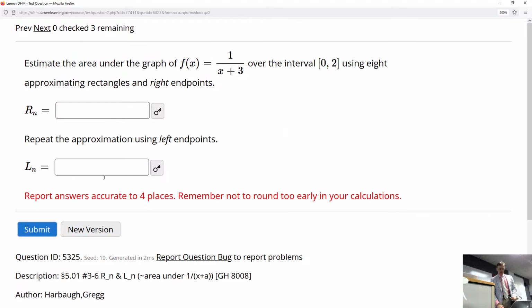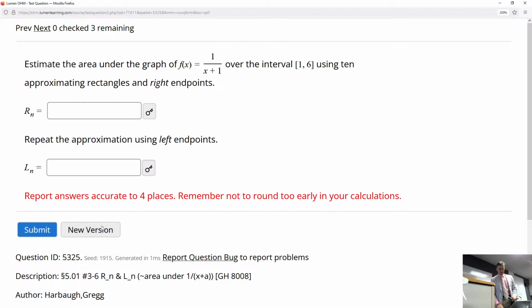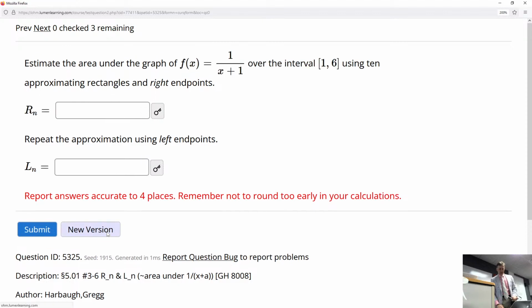8 is a little bit much. I thought, let me see if I do 10, 4 there. I suppose that if you can get new versions yourselves? Yeah, but there's only one way now. Only 3? I can change the settings on that one. Yeah, I guess if you click enough times, maybe you'll get something with 4 rectangles.